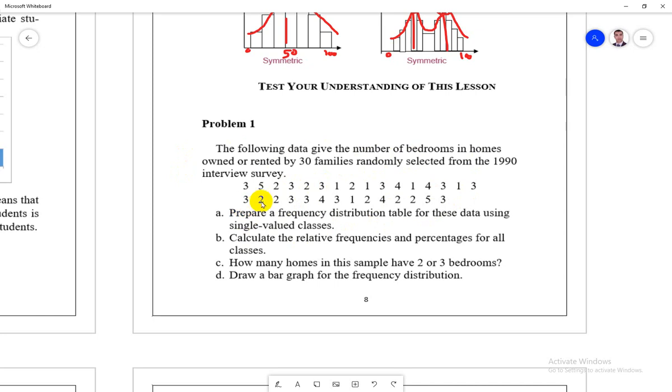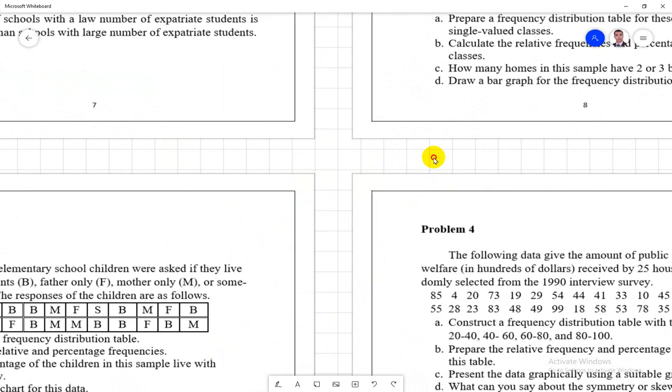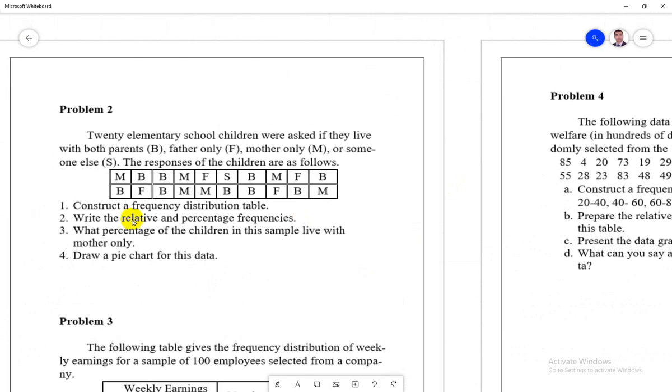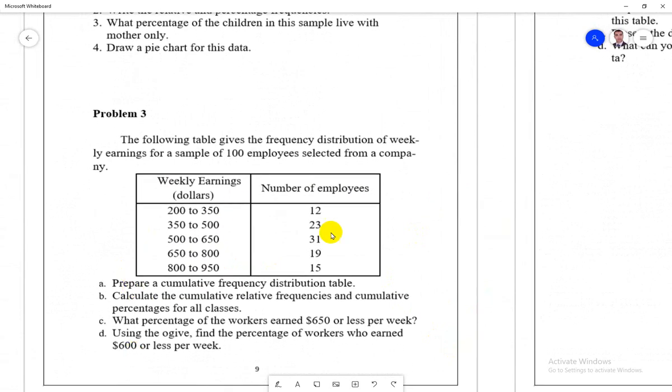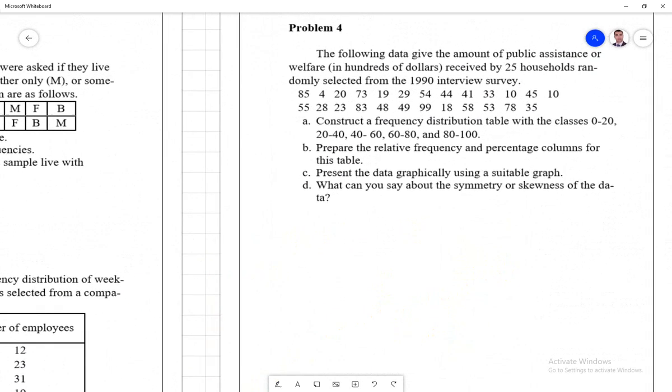Now what you can observe is that for these values, there are only a few distinct values, so we can construct the frequency table similar to the qualitative data. Problem 2 is qualitative data. In Problem 3, I'm giving you the frequency distribution, and all the questions are based on that frequency distribution. So you can expect that in some questions you have the frequency table or frequency distribution, and you can just use it to answer some questions.